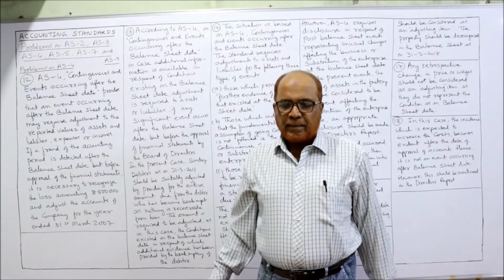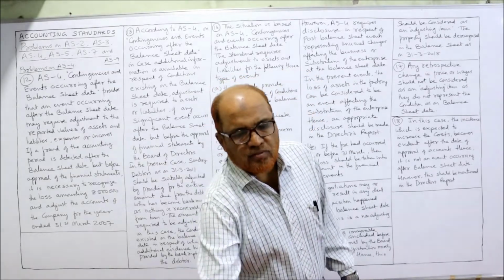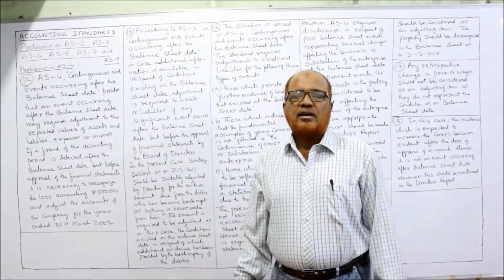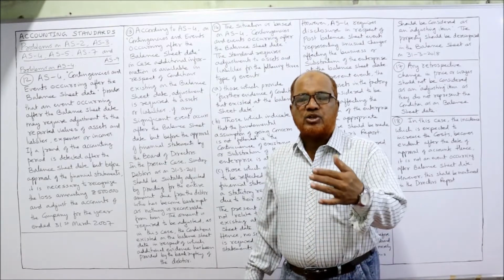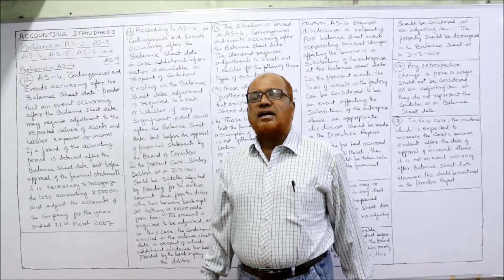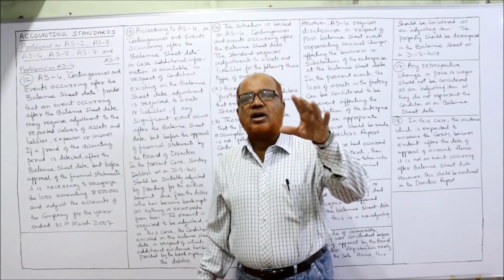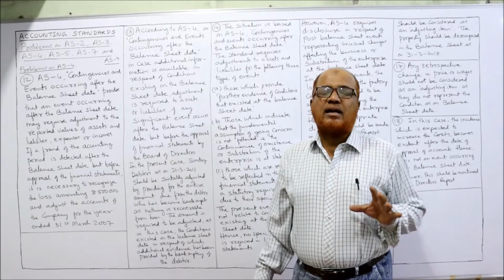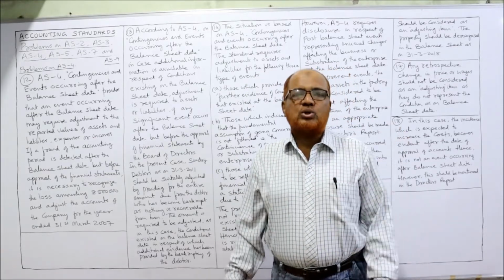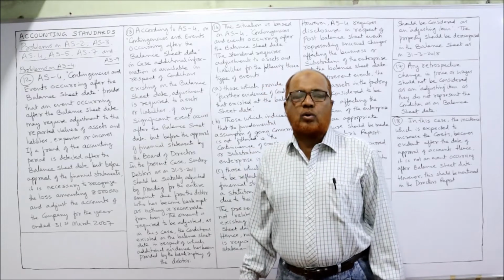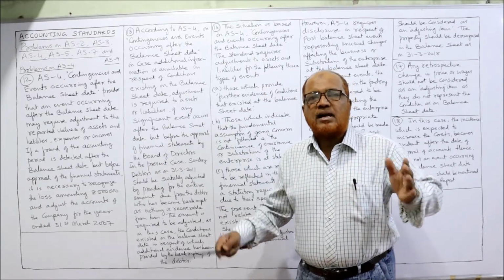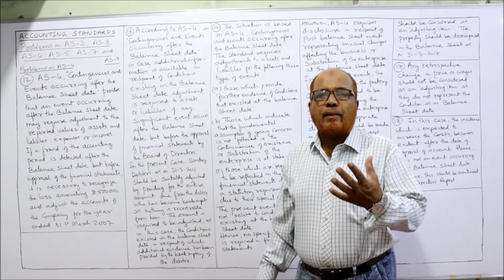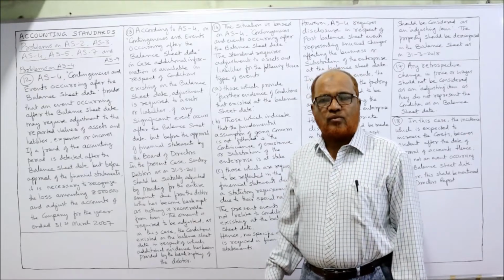Specifically, accounting standard 4 has given the provisions regarding contingencies and events occurring after the balance sheet date. The accounting standard has specified which events require adjustment and which events do not require adjustment, where simply a disclosure should be given in the director's report. So simply we can say two items are there: adjusting items and non-adjusting items. We have to decide by applying the provisions of AS4.